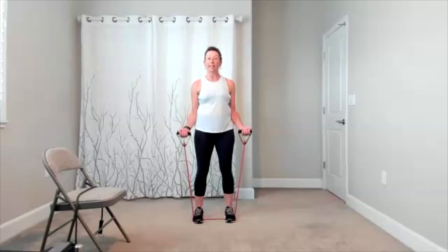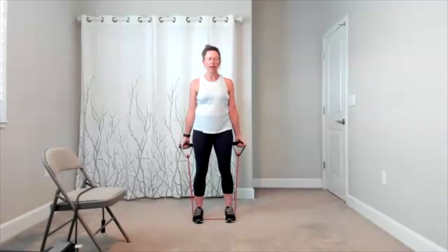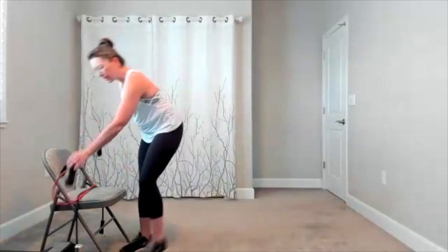We did the tricep dips. Now we're going to do our bicep curls. And then in about 5 seconds, we go back to some cardio. One more curl. Take one more curl. I'm going to grab a sip of water, and we're going to get ready to go back into our cardio, which is that double step touch.